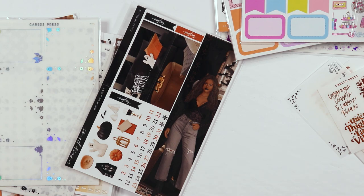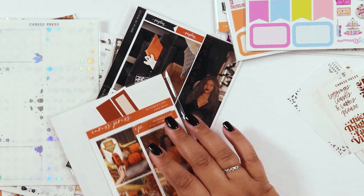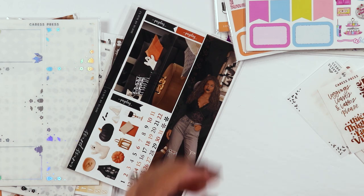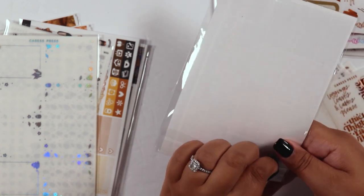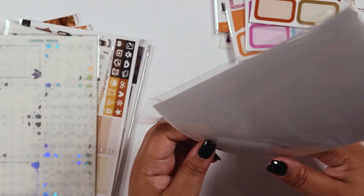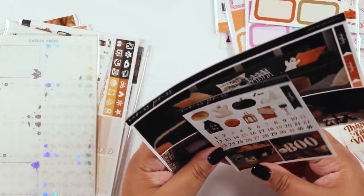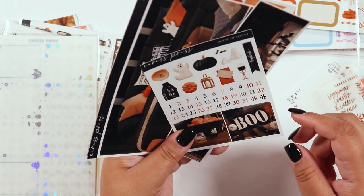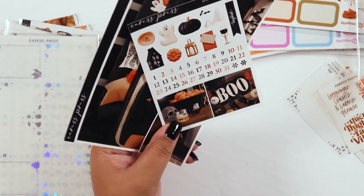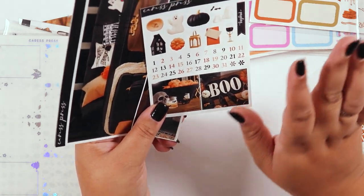Speaking of dogs — if you didn't know from my Instagram stories, we got a puppy! She's a mini golden noodle, around 9–10 weeks old, and her name is Cookie. She's my first girl dog since I was a baby. My mom got Cookie's sister from the same litter and named her Cupcake after my sticker shop character. We need to focus on finishing school and getting out of this apartment, but we have no regrets — she's worth it.